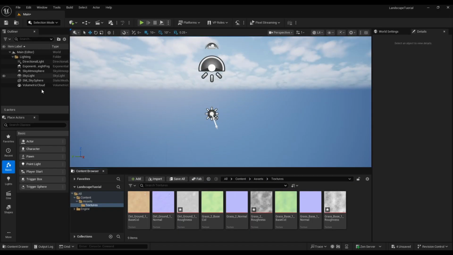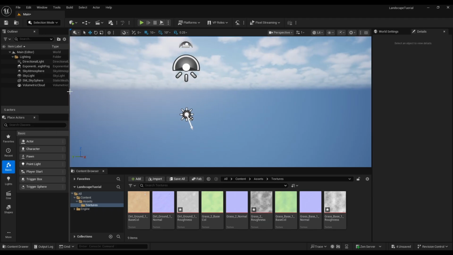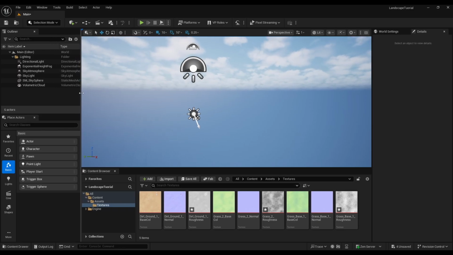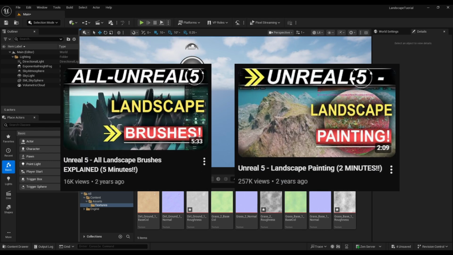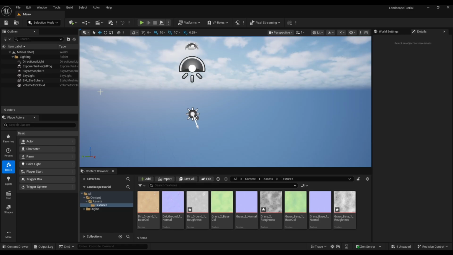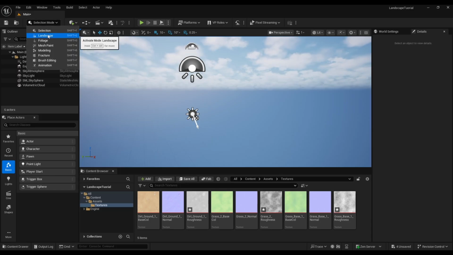With the base setup completed and the textures imported, we can work on the landscape first. This is not going to be an in-depth tutorial on how to create a landscape. If you want to know more about the tools and how it works, I would suggest you to check out the landscape tutorial series by Royal Skies, as it's quick, to the point, and covers mostly everything you would need, or check out any of the other tutorials you can find on the topic. So go to the landscape mode on top.